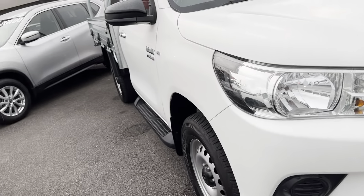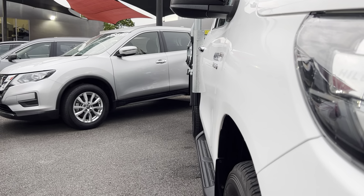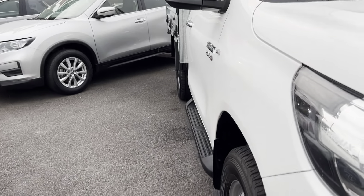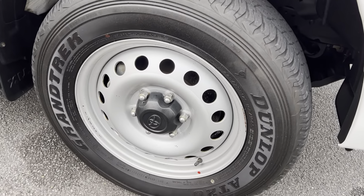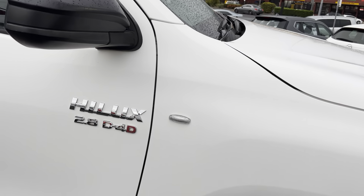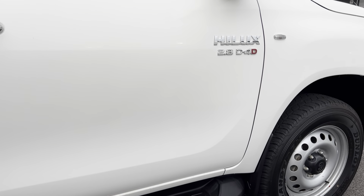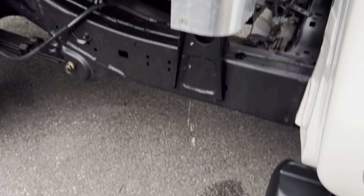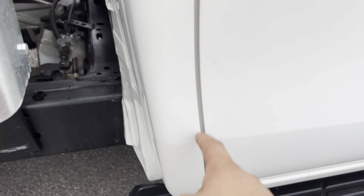Out through the driver's side — again nice and tidy, no visible dents. The rims and tires have got a highway terrain Dunlop tire on them with steel rims, and as you can see there's plenty of tread left on them. Paint work is fairly tidy — no visible stone chips that I could see, just one little one down here and a couple on the edges of the door.